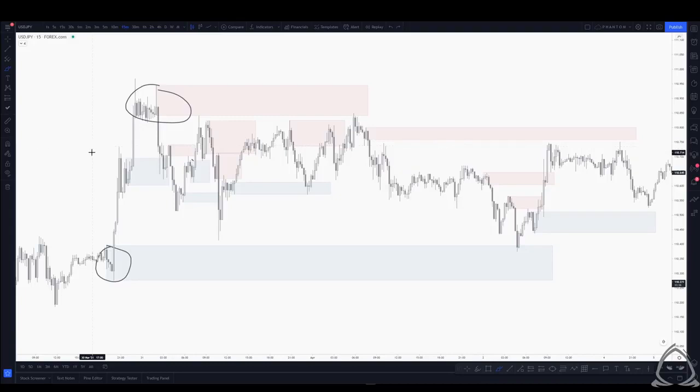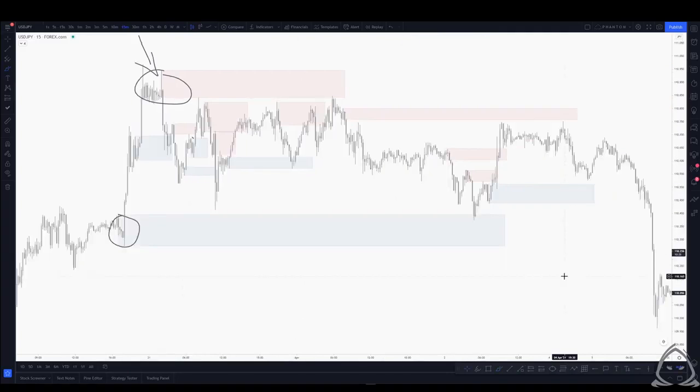What I'm getting at with what I just said is basically that the higher probability models that are more than likely to play out are the reversal models, and the continuation models are a little bit less likely to play out. Now, with that said, of course, continuation models are going to play out, but what your mind should be thinking is, if I know that the reversal models have a higher probability of playing out over the long term and the continuation models are a little bit less likely to play out, you need to start to build trade ideas that base around reversal and then the initial continuation.